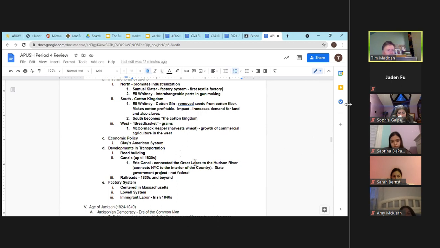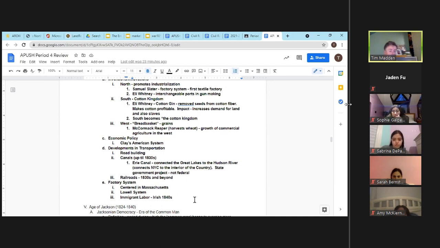With the transportation, Clay isn't that successful in getting federal approval for internal improvements. A lot of congressmen thought it was unconstitutional. The South opposed federal funding for internal improvements because the internal improvements really weren't benefiting them. It was mostly benefiting the North and the West. You have natural highways between the South and the North, right? You have the Mississippi River, the Ohio River, the Atlantic Ocean. Those were the primary trade routes. It's going east to west where you need that man-made transportation. And so the South is like, why should we be paying to connect the North and the West?